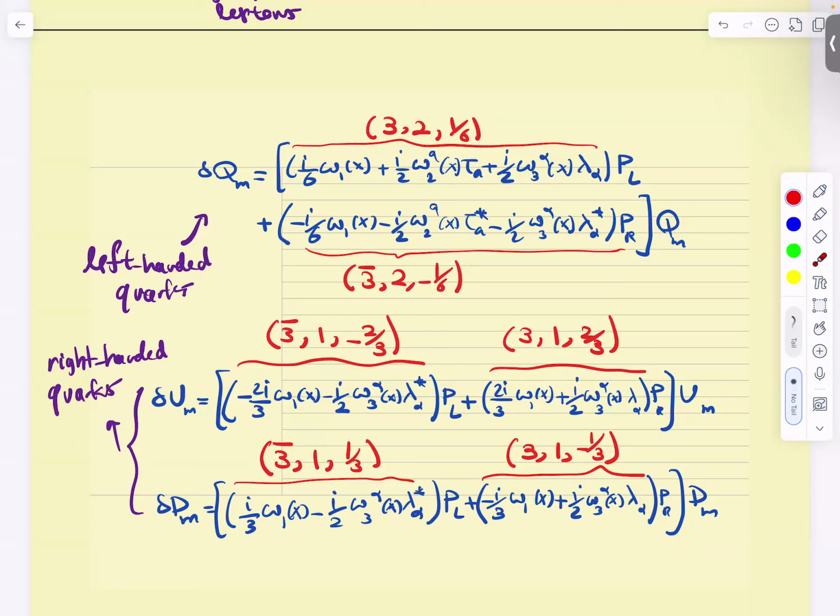All right, right-handed quarks. I have a pair of them. I have 2 of each generation, and they're coming in 3 generations, and I have up and down. So the right-handed U, capital U, transforms in 3, 1, 2/3. 2/3 means 2/3 omega 1. The 1 means there's no tau a, and only lambda alpha is a hadron. So the rest you can follow from the representation theory. Why don't you stare at it and tell me if it makes sense? Questions?